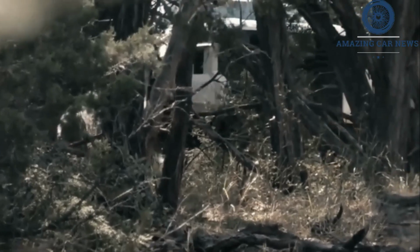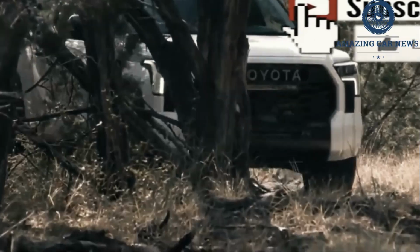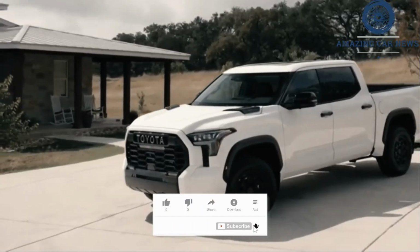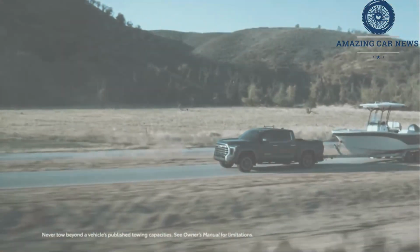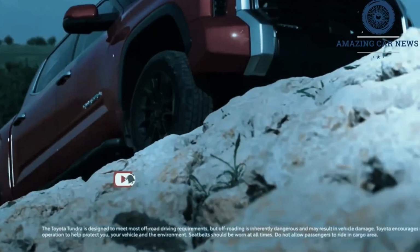The 2022 Tundra finally brought in a new generation for Toyota's flagship pickup after more than a decade of carryovers. This pickup not only boasted an all-new look inside and out, but it also gained all-new powertrain options. With this redesign entering only its second model year, we expect the 2023 Toyota Tundra to be a carryover model.